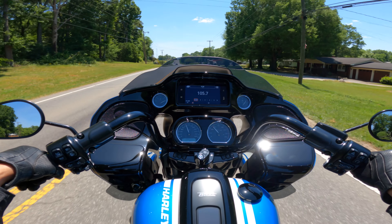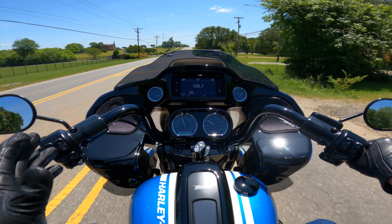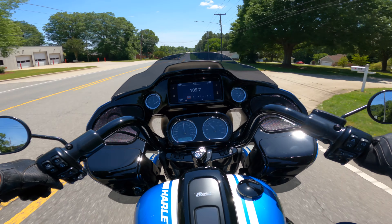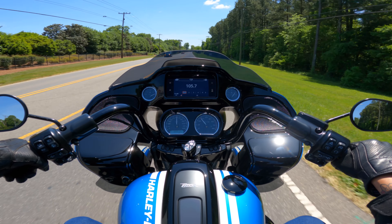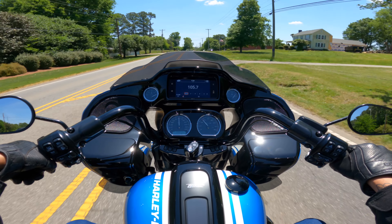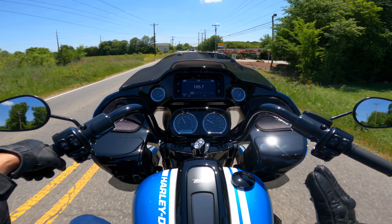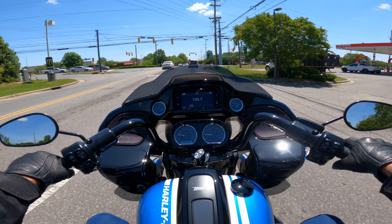Just so everyone knows, we are a dealer for BST wheels. So if you're looking for some of these carbon fiber wheels for your ST or any of your Harley models, definitely stop in and see our parts department or give them a call. We'd love to get some of these wheels on your Harley. It does change the performance when you put a lighter wheel on your motorcycle — it's definitely going to give it more of a performance, more of that advanced, more of that premium feel, as well as the look. The look completely completed the Fast Johnny aesthetic. We're always doing customs and enhancing, showing you the different things you can do to your motorcycle.